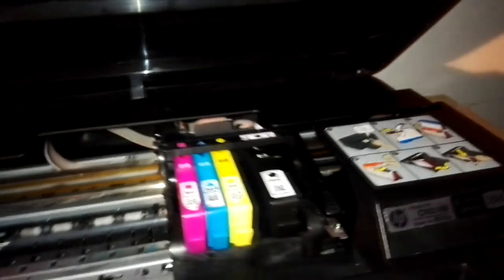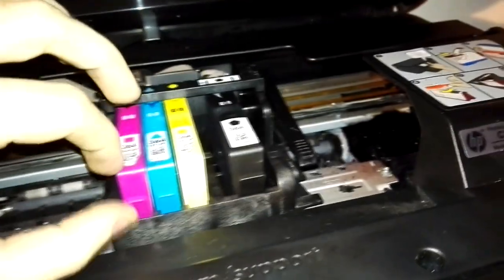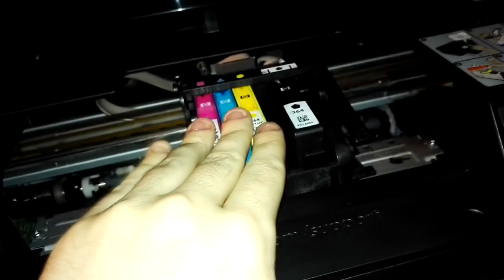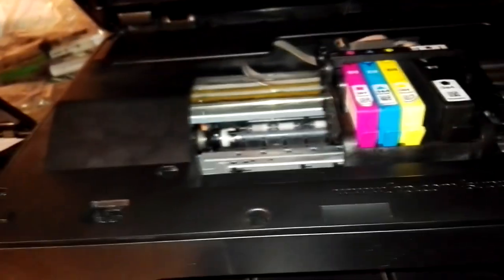Just lift the cover up, then wait for the cartridge to move into the change cartridges position, and then take the cartridges out. Just push this lever and the cartridge will come out. So this is what you have to do in this situation. Just take the cartridges out, take a new set of cartridges, put the new cartridges in, and test if the problem is solved or not. So this is solution 1, but it may never work.